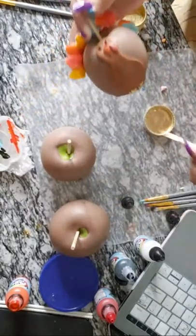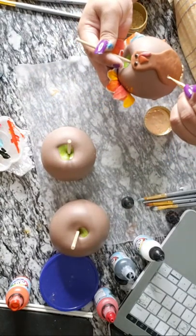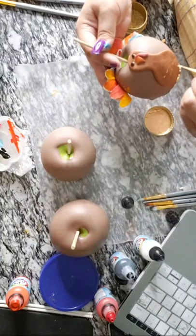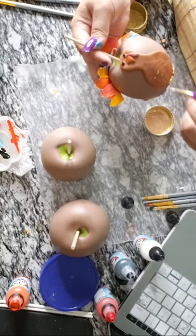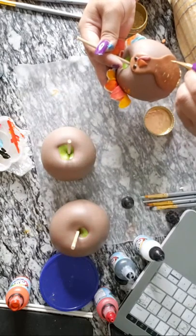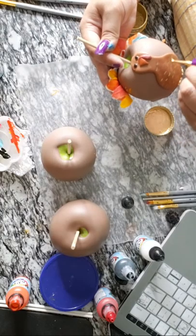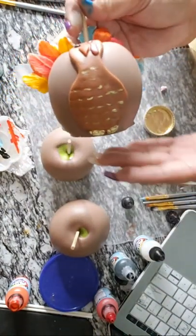So I'm not going to color each one of them, but I kind of want to give it a little bit of pop. So I'm going to go in there with a tiny brush and literally mark a few of them, like in the middle of it, so they pop out just a little bit. And I'm not going in there trying to make them super dark, just a little bit of color.